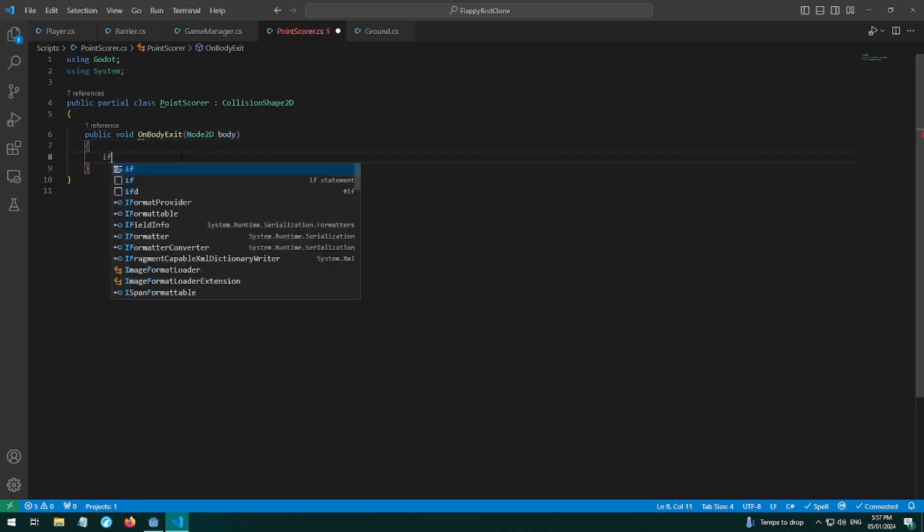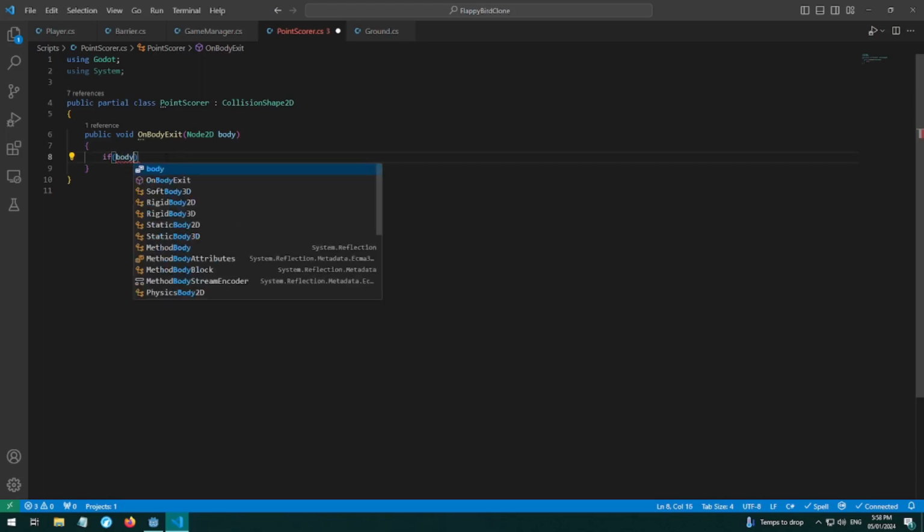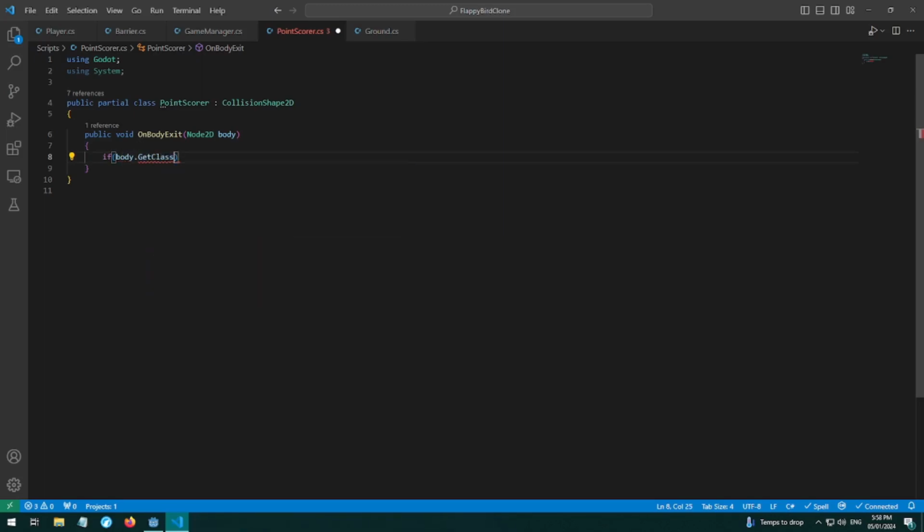So then we'll say if body dot get class does not equal to rigid body 2D, we'll return.